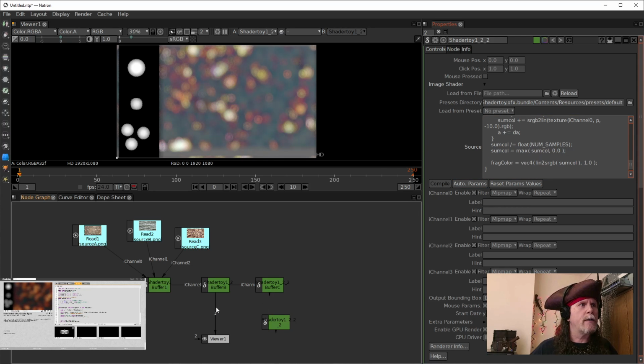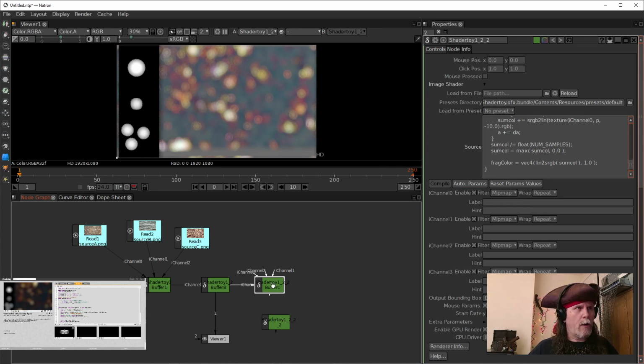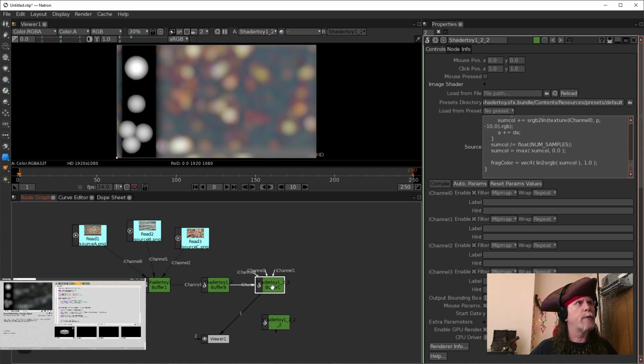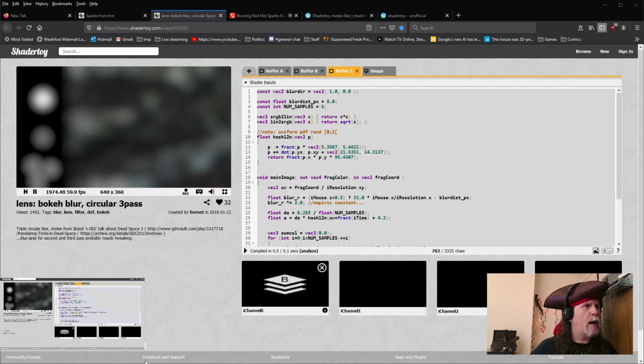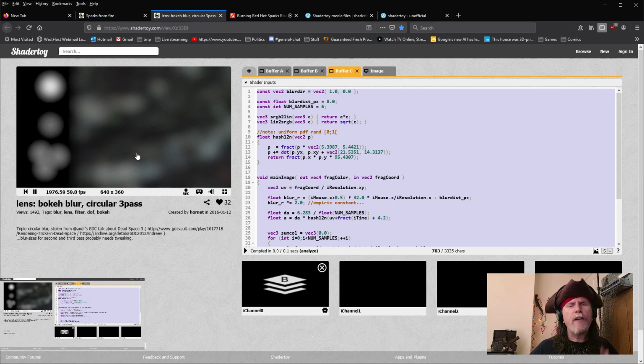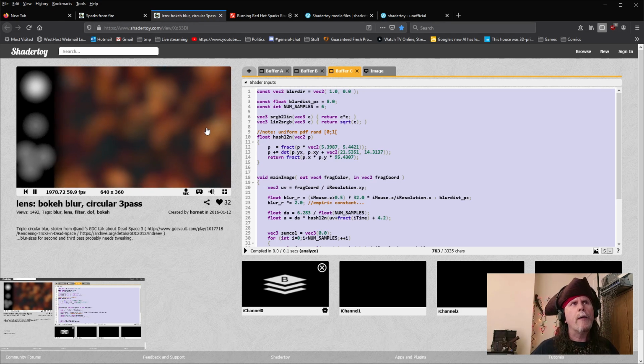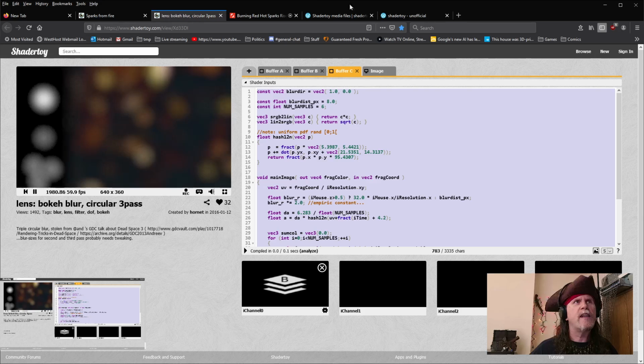It's compiled. Now I take my viewer node, connect it up to that, and we can see now it's blurred it. Now this looks a lot like the final output. Very, very similar. We're still off a bit, but we still have the final thing, which is the image node.